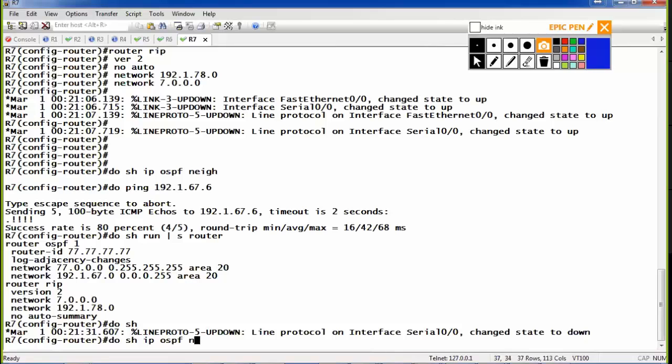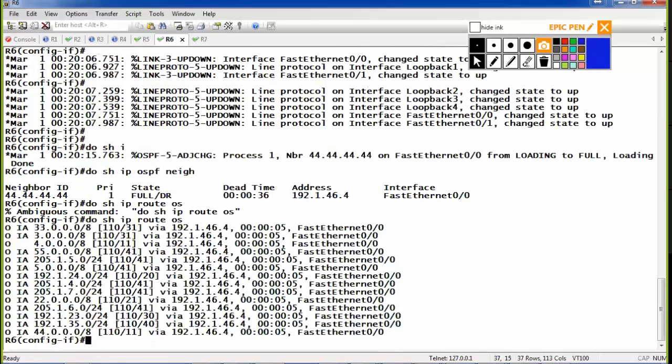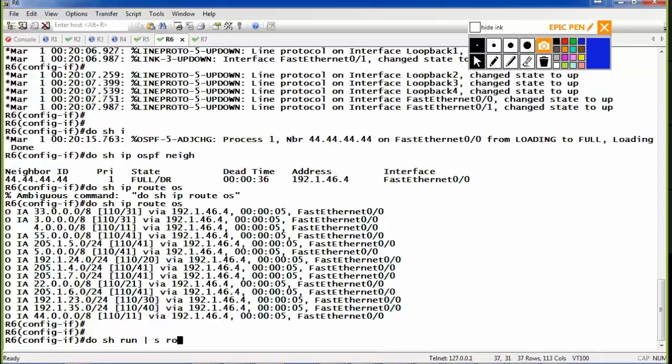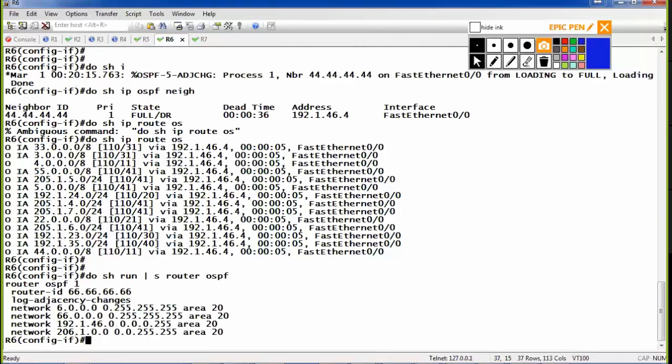Show IP OSPF neighbor. Oh, this is not communicating. Yeah, it doesn't have 67.